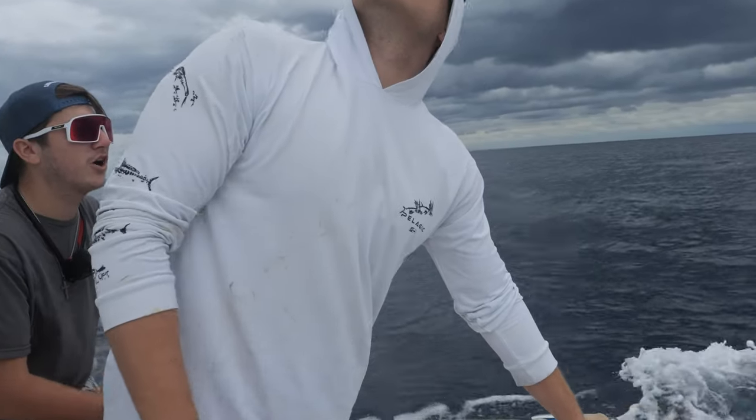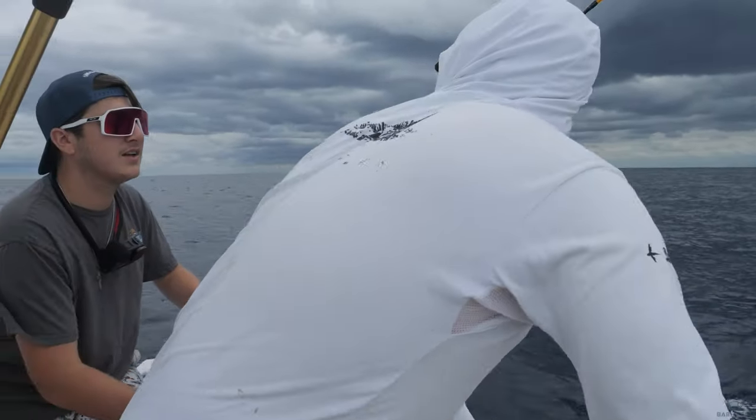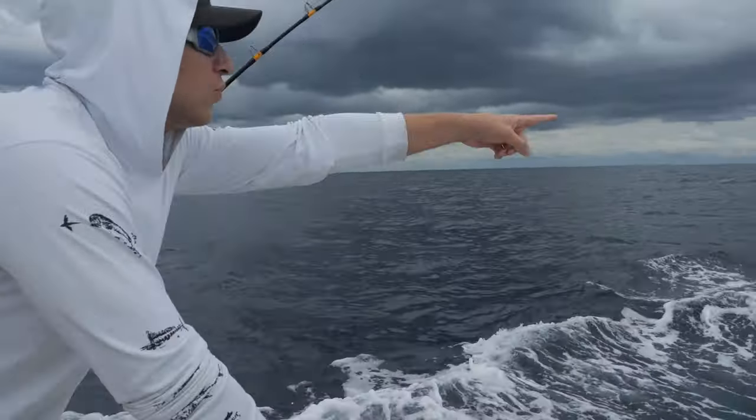We got Mahi in the fridge. Bro, the cooler, I'm telling you, I keep seeing something in the back of our boat. No, the fact that he hasn't come up yet. I think it's a big sailfish. There he is, it is!